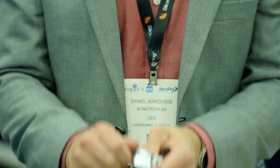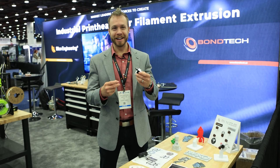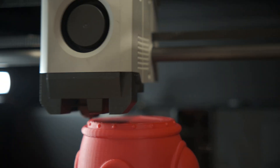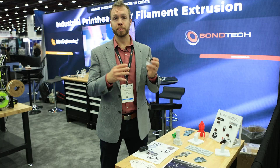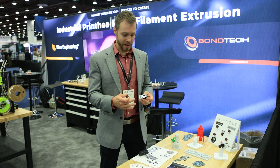That heat sink inset has a roll cage structure built into it that makes this extremely rigid. You can bang it on the end of the table, crash it into a print — the reality is you're not going to break this unless you're really going at it with a hammer. It's designed to withstand shocks in XY and rotational directions, just like our Mosquito hot ends that we're known for, but deployed now on the Bambu Lab platform. So you can say goodbye to broken heat breaks and having to replace a hot end because something failed.